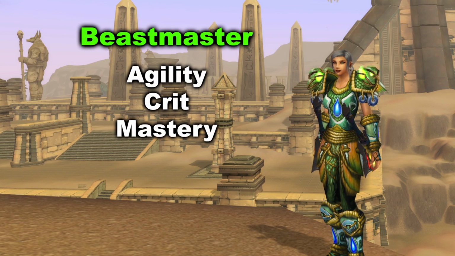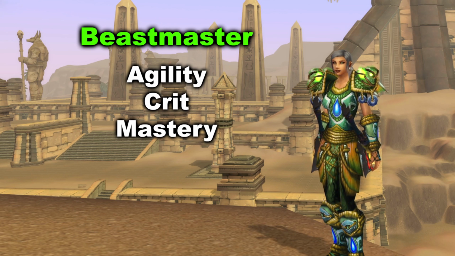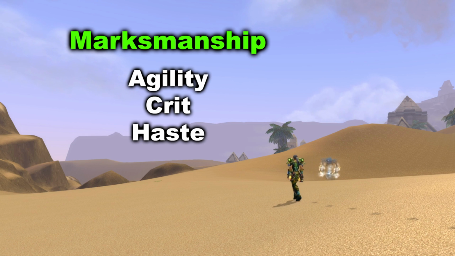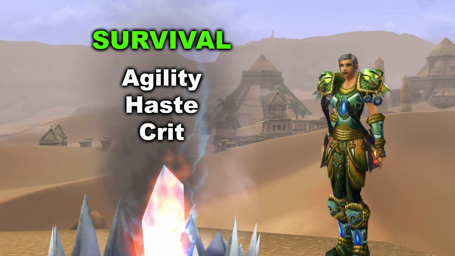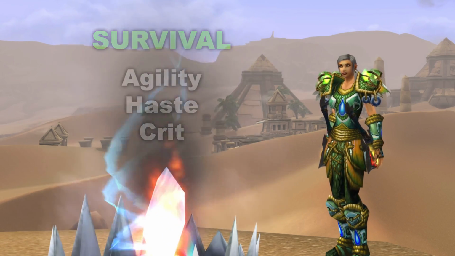When you're playing Beast Mastery, you would also like to focus on getting a lot of crit, but also Mastery, as Mastery will increase the damage done by your pet. As Marksmanship, Mastery isn't really that great, as it only increases your chance to do an additional auto shot. Instead, you would like to focus on Haste, as Haste will increase your focus regeneration, and this will be quite important as it allows you to cast a new Aimed Shot a bit quicker. In fact, Haste is even more important for a Survival Hunter. If you don't have enough Haste, you will not be able to maintain a proper rotation, and this will reduce the amount of DPS you pull.